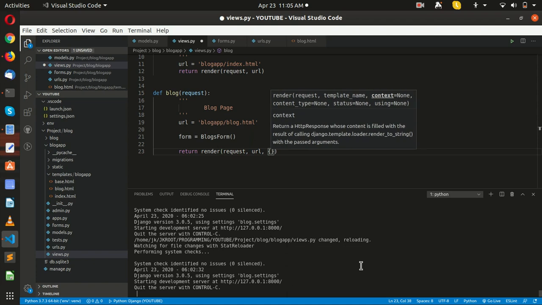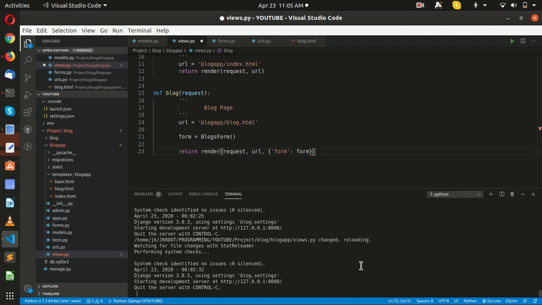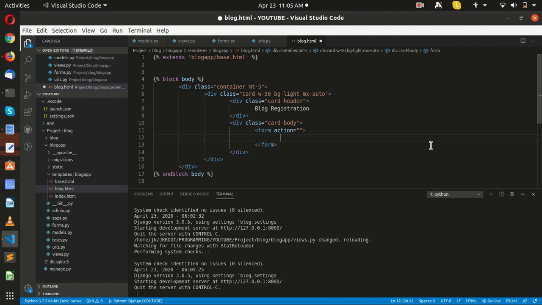So let's say form and form. Okay, here we go. After that, in our template view, we are not going to make this in this way. Instead of that, we have to just render our form.